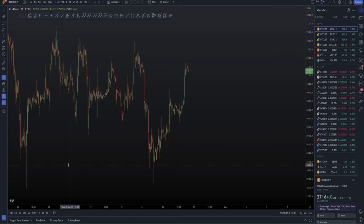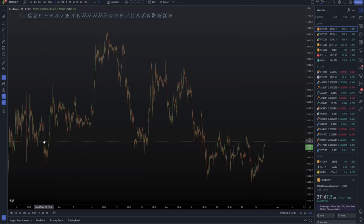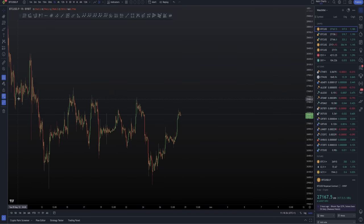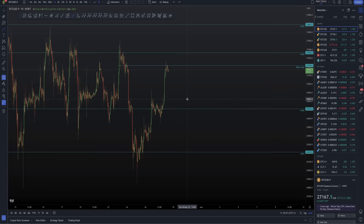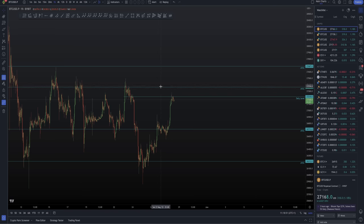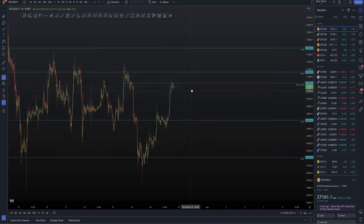And what is going to be slightly complex for you all here is to recognize this is our local range that we're in, as I've just mentioned with the values, and that local range is being held at the local range high on the bigger range low, from around the middle of March. So during the whole of March and April we were holding support of around 27,500, right? That old range low support locally flipped into resistance. We can see here support lost, flipping that. If we just highlight this very simply, support into resistance zone. So we've currently made our way back up to the local range resistance, which is the even bigger old range support. So we are at a very crucial level here.